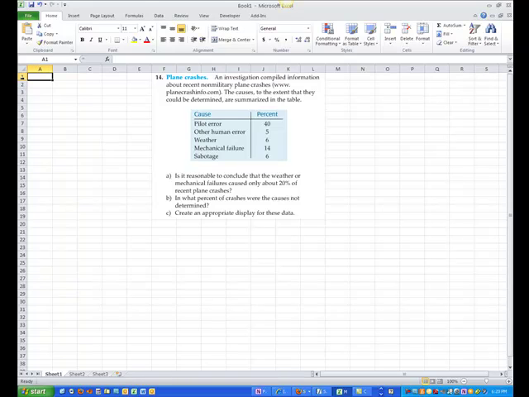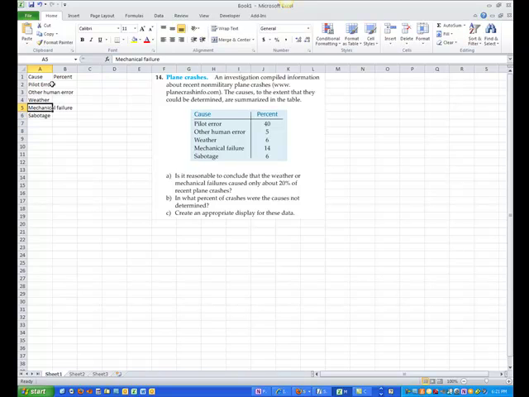Notice here this is A1, which means this is a cell. These are all cells and they're all labeled by, here you can see the name of the cell is column A and then row 1. If I move over here, that's column B, row 5. Okay, and so I'm just going to type the word cause, and then I'm going to type percent. Okay, and then I'll come in and I'm going to type in the different causes. So we've got pilot error, and maybe you're following along, other human error, weather, mechanical failure, and sabotage.